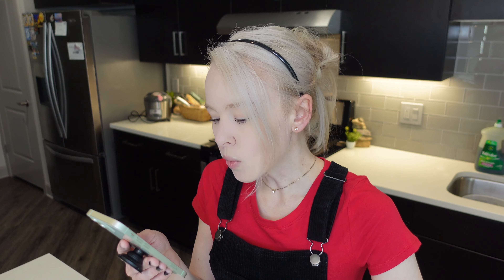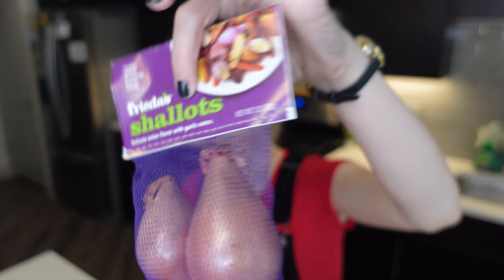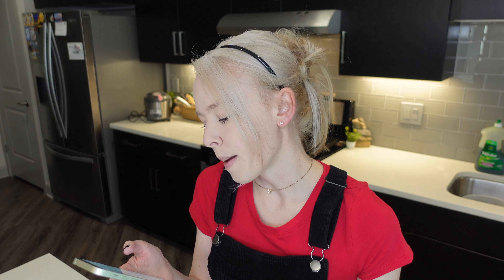What's up guys? Today I'm going to be making baked fish with lemon cream sauce. What you're going to need is five six-ounce fish fillets — I'm doing tilapia — four tablespoons of unsalted butter, one fourth cup of heavy whipping cream, one to two garlic cloves minced, one tablespoon of Dijon mustard, one and a half tablespoons of lemon juice, salt and pepper, one and a half tablespoons of shallots which is French onion, fresh parsley and lemon slices to garnish, but that is optional.